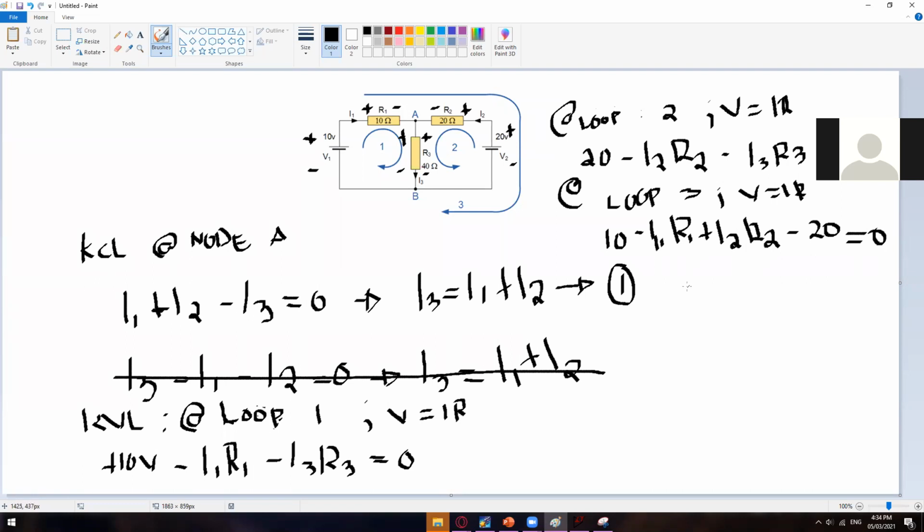Okay, so from there you can actually already simplify loop 1, loop 2, and loop 3 into a simpler form by substituting the values that we already have in the circuit. Like for example, the R1, we already have the value of R1, which is 10. The R2, which is already 40. And then from here, let's say you have already substituted all of the corresponding values of your I1, R1, R2, I2, etc. Then you can now use this formula or equation 1. I3 is equal to I1 plus I2.